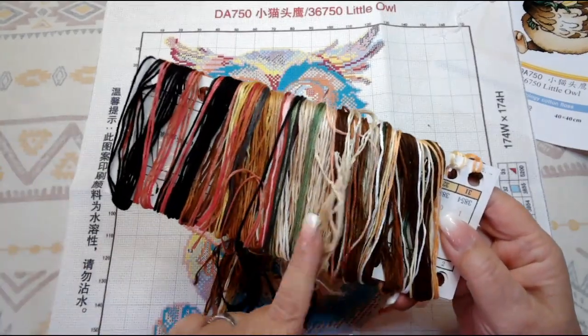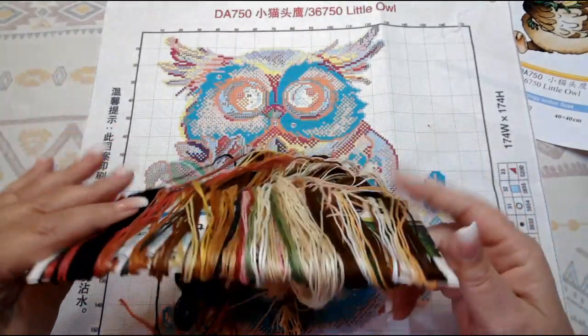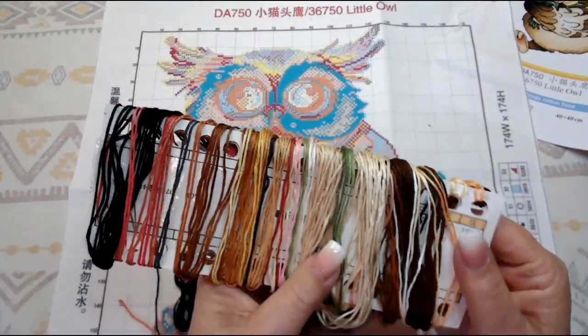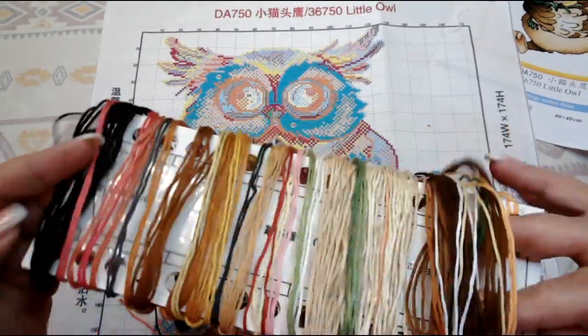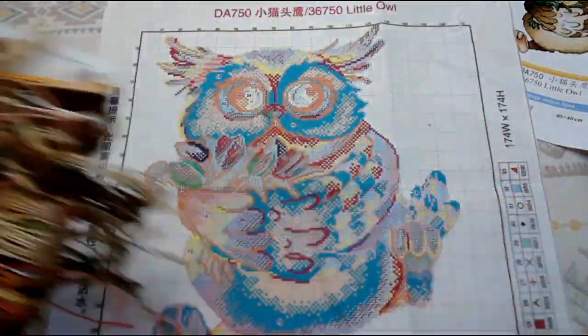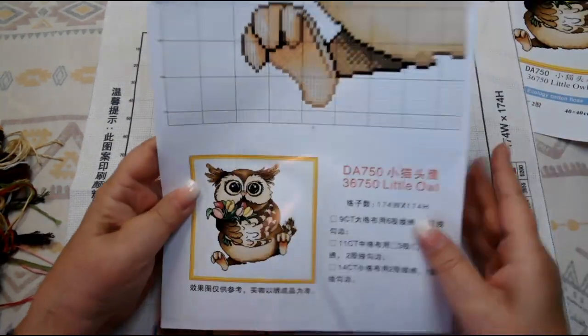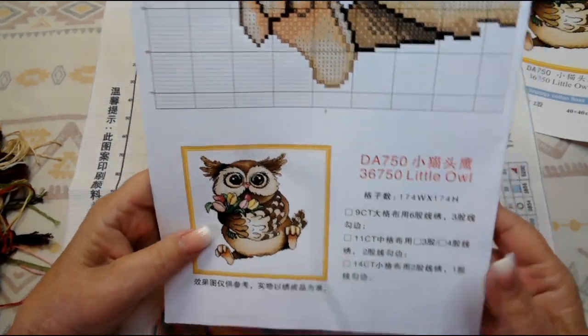I love the colors. There's so many browns and tans. I got distracted. Sorry, guys. So many browns and tans and golds, some pinks for the flowers, greens for the flowers. This is going to be adorable. This is going to be really, really cute. This picture makes me happy. It makes me really happy. I mean, seriously, he's just precious. Absolutely. It's like a baby owl with some tulips.